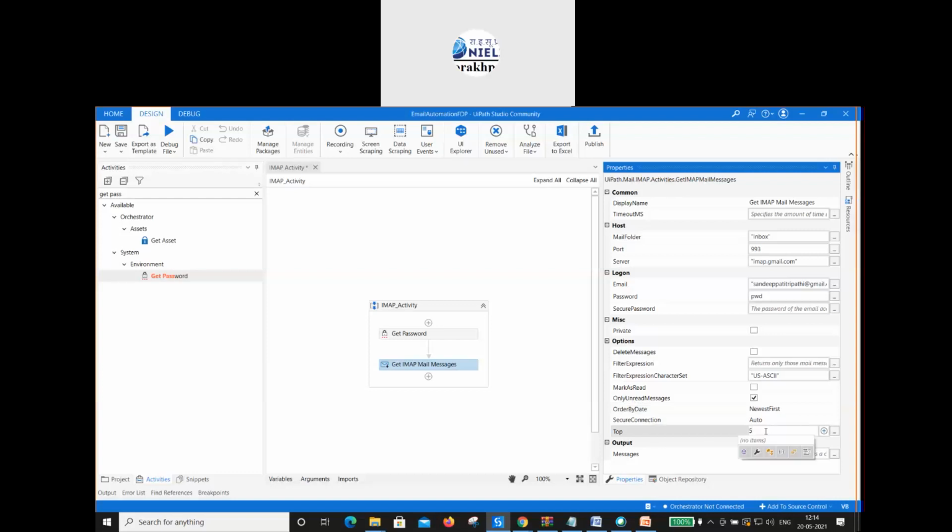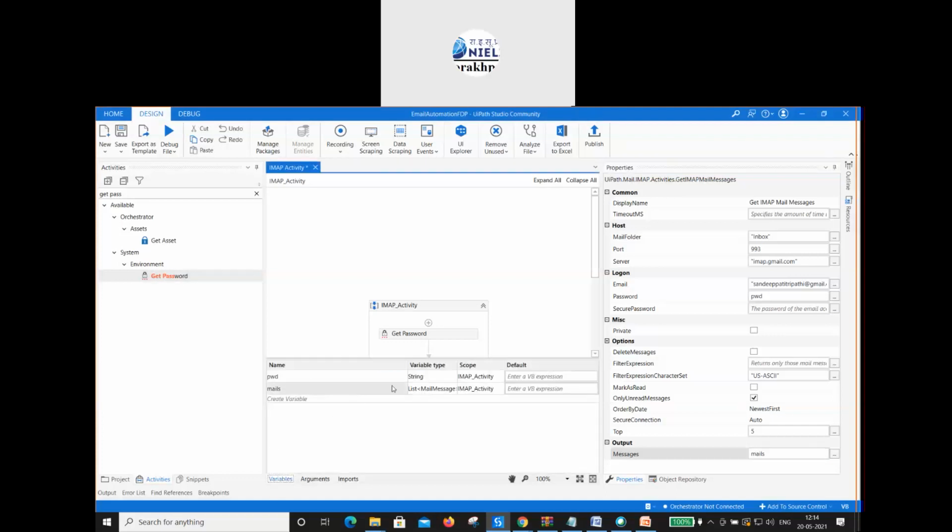Okay. Now where the output is stored. This option, that is Message. Here we create a variable to store our mails. So simply create a variable here and name it mails. Now watch one thing.